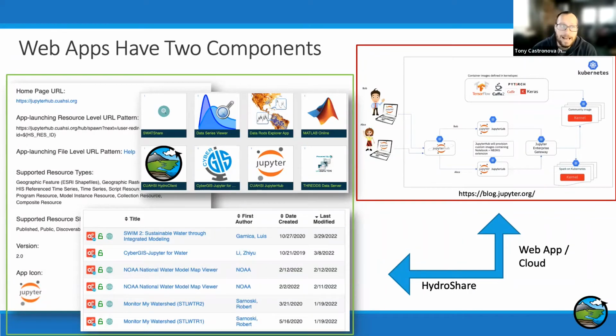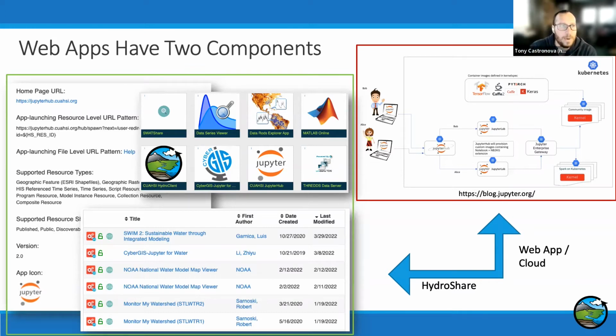What it does have are things like supported resource types, which are the types of files, for instance, that it might be able to operate on. Like, for instance, if you had something that was to visualize vector data, it would only make sense for vector formats. It wouldn't make sense for non-vector formats. So that's a way of kind of catering the app to specific types of use cases or files, really.